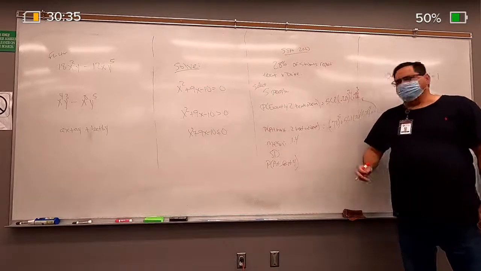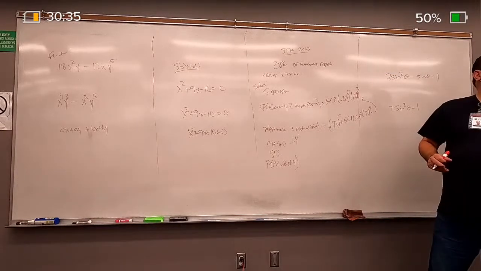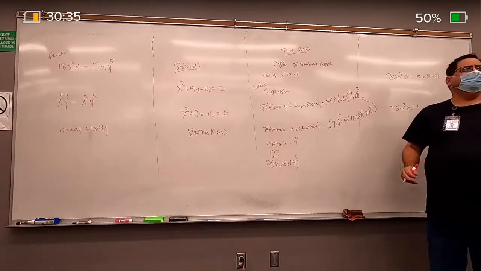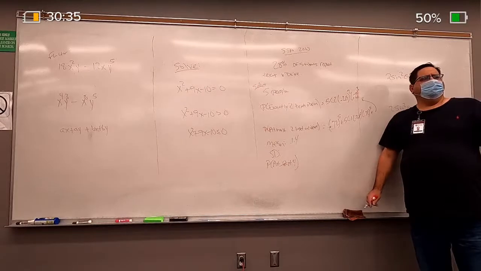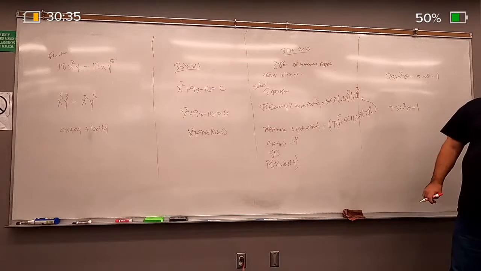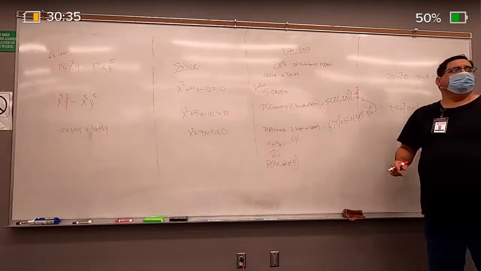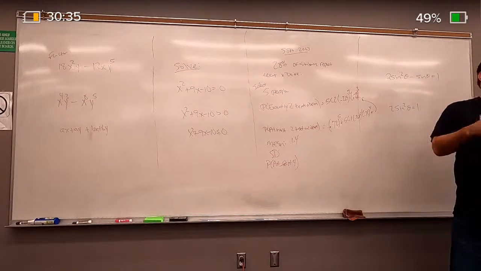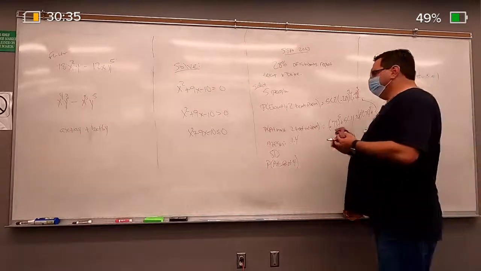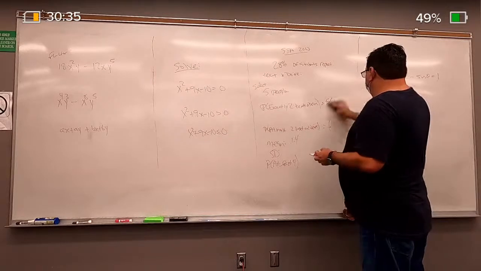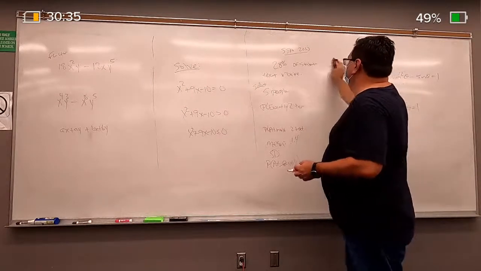All right. At least 4. What'd you get? So I got 5C4 times 0.28 to the 4th times 0.72 to the 1. Plus 0.28 to the 5th, right? Yes, that's right. And then you type it into your calculator and get an answer. All right, Marco, I got to move on to the chart stuff.